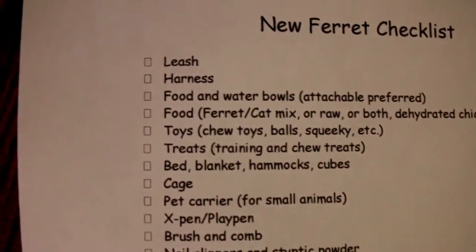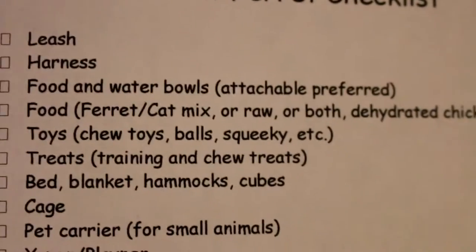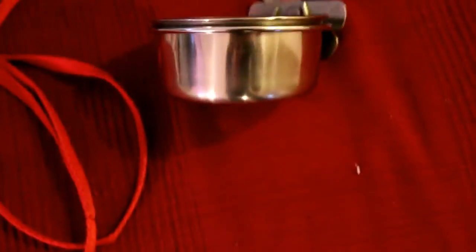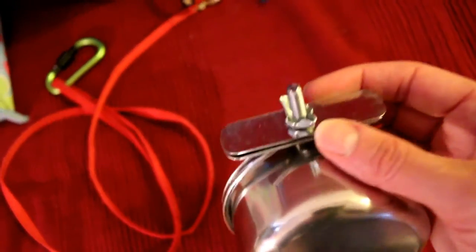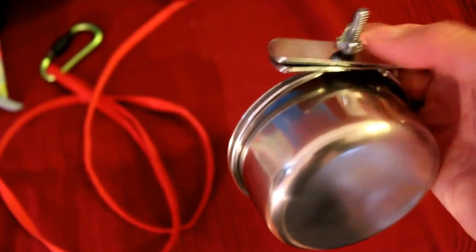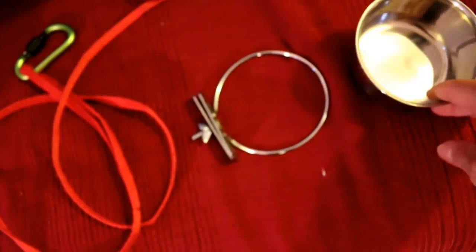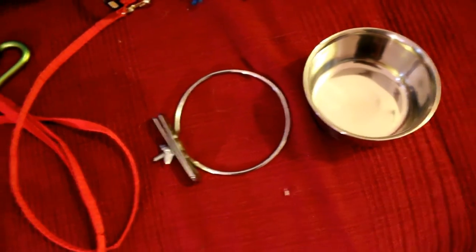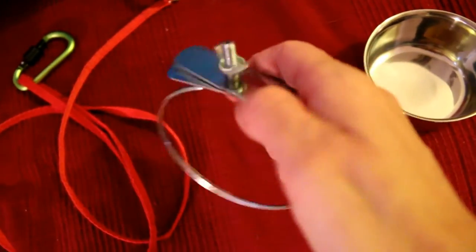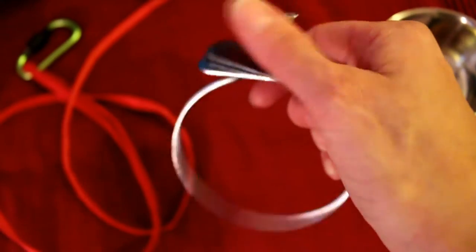Okay, so the next thing we have on our list today is the food and water bowls. Attachable preferred. Any small animal bowls are usually attachable to the cage. So the bowl comes out. Ferrets are notorious for spilling their water, trying to move objects, getting under their food bowls. They like to move stuff around. So you definitely want things that are attached, if you can, to the cage.